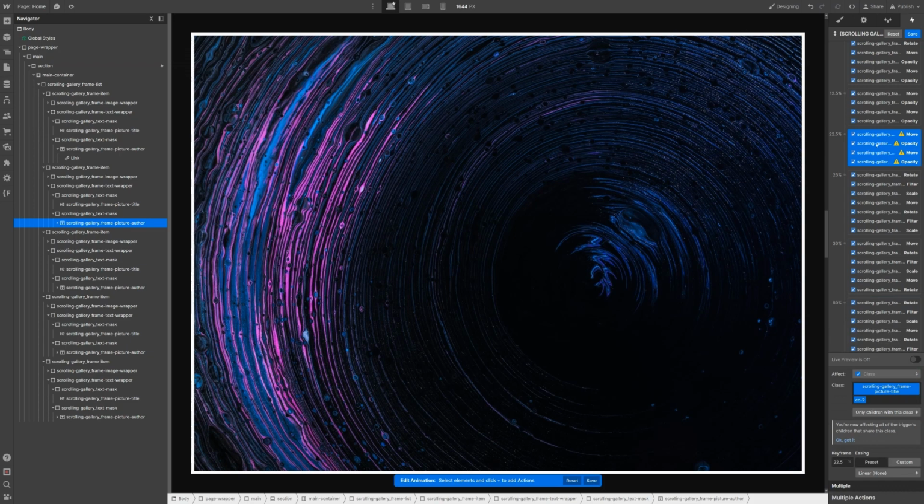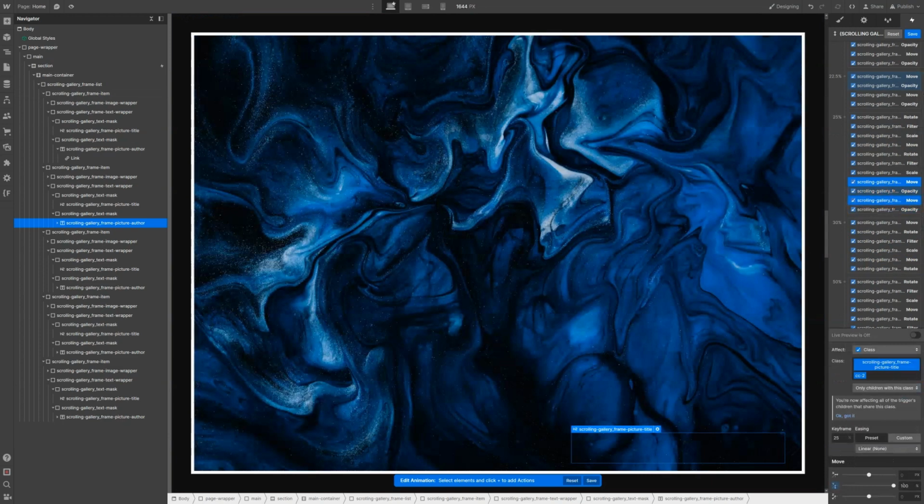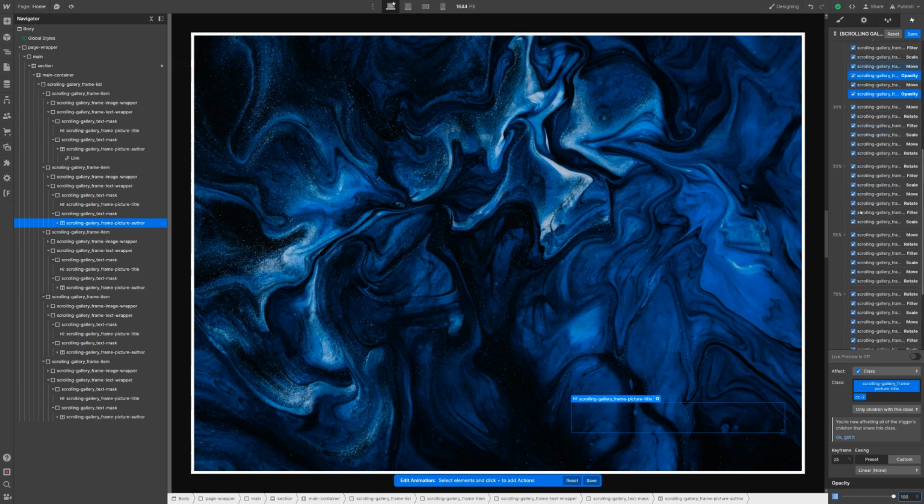Then we just need to select all these four elements, we can duplicate them, and we can drag and drop them onto the 25% group. So now the move transform should go to 0, and the opacity should go to 100%. And now we just need to do this for all, let's say, the couples of frames inside our animation. And so let's do that for the second and the third items.